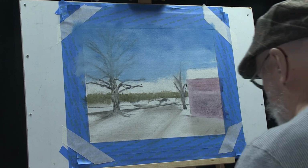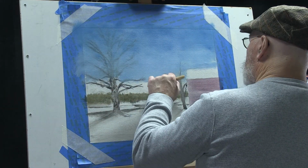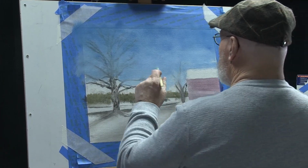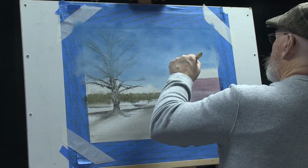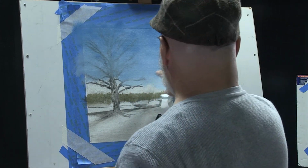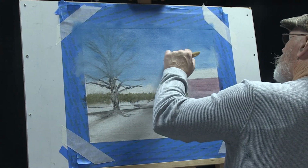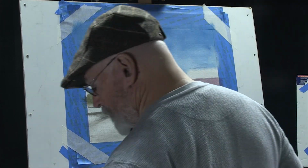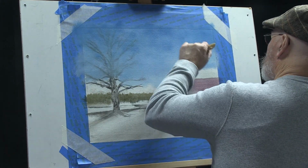Got to go a little bit lighter up. Get this lighter stuff here. The sun is behind right here. So we're going to make the sky right in there a little bit lighter. And it'll turn a yellow and very light right there.